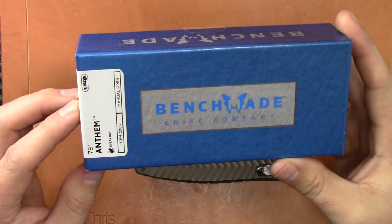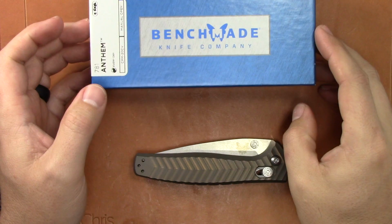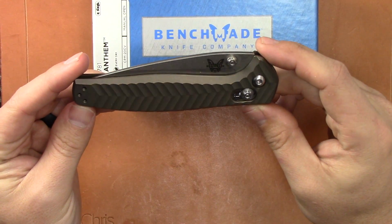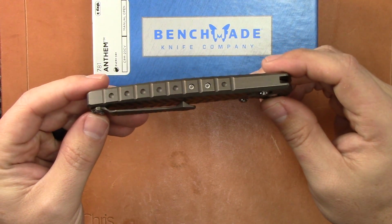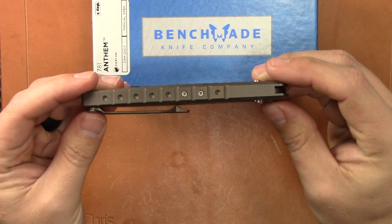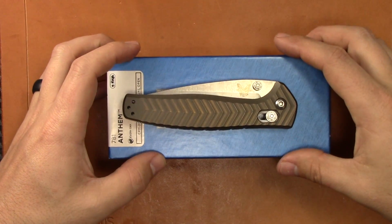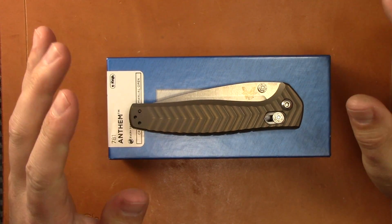Got a new Benchmade. You see it right there. The 781 Anthem. This is the most expensive Benchmade out there, minus a gold class. And it is a titanium integral frame lock, or not a frame lock, just an integral axis lock. One solid piece of titanium. Not a new thing, but new for Benchmade, and the only one that has an axis lock. So pretty interesting knife.